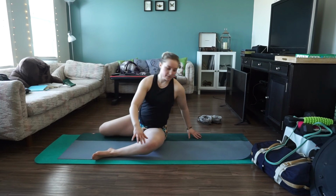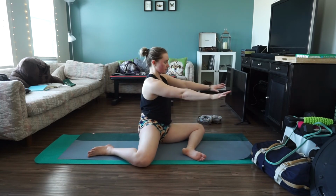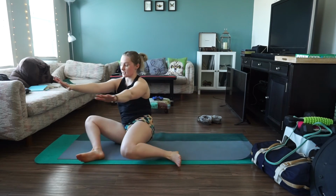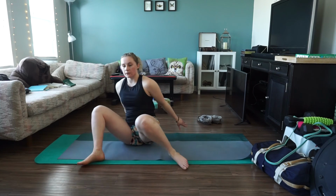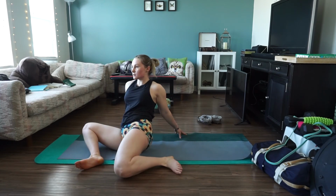If you want to make this more difficult, you can take your hands out in front of you and keep the core engaged as we move side to side. If you aren't at that point yet, hands behind you, keeping yourself nice and anchored. We're gonna windshield wiper for the legs out, opening up the hips.